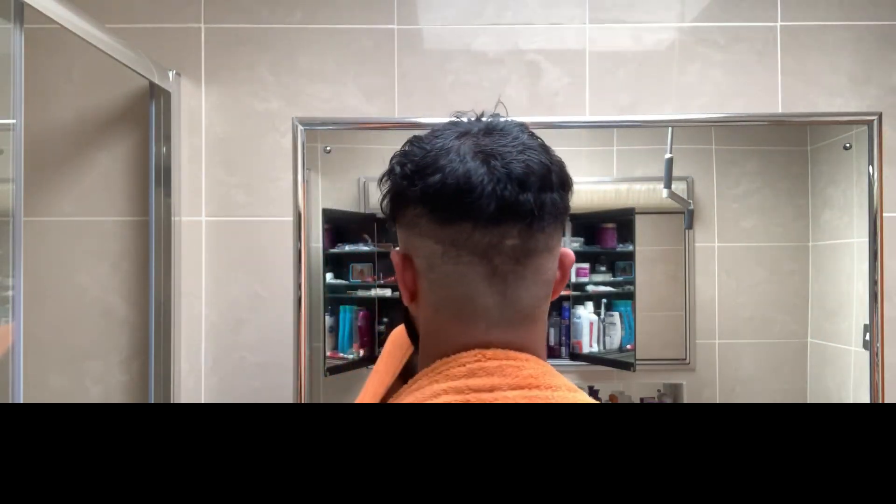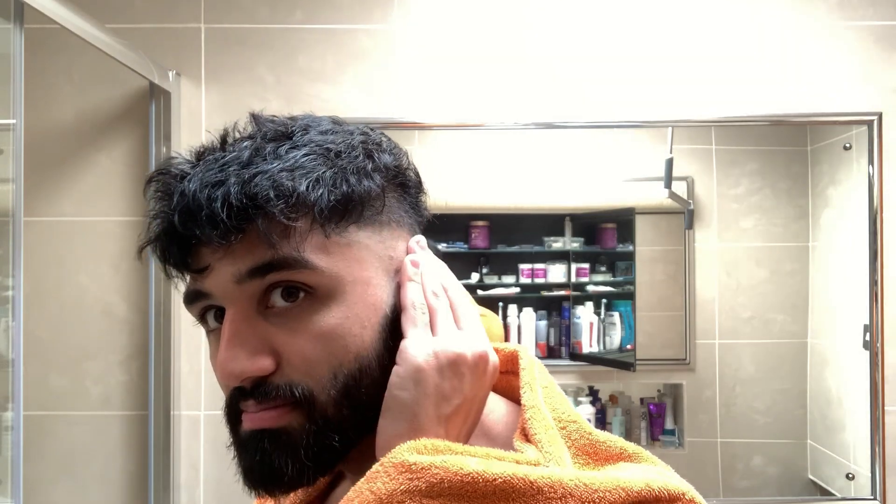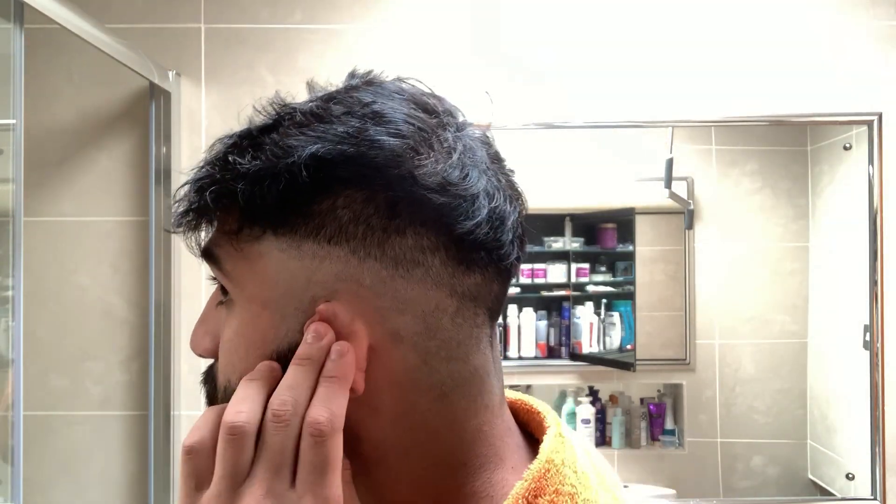Shower's done. And this is what we're left with, this is what we got. How's it look? Looks all right, maybe. I think this side's a bit eh. I think this side's kind of all right. I've got some bumps on my head now but I think that's just because I've been rough with it. I've got to style it now — we'll see how it actually looks when my hair's done.